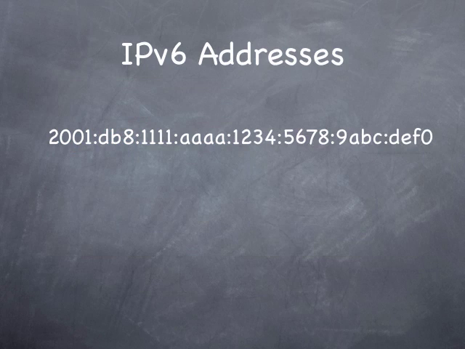So these IPv6 addresses, first of all, they're a lot longer than IPv4. IPv4 was 32 bits and IPv6 is 128 bits. Of course, one of the goals here is to no longer have to bother with NAT. However, these addresses also have to be understood a little bit differently than IPv4 addresses.